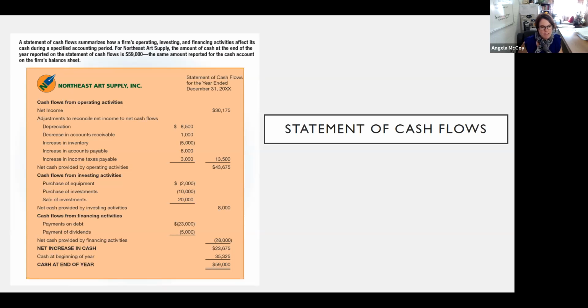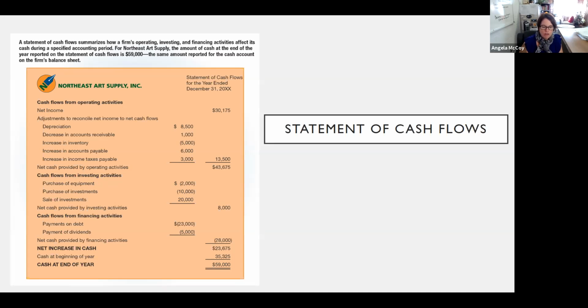Cash flows from investing activities is the next section down. So if you go to the next bolded section down, it's here. And this is concerned with cash flow from investments. This includes the purchase and sale of land, equipment, and other long-term assets or investments. And then you have cash flow from financing activities. This deals with cash flow from all financing activities. It reports changes in debt obligation and owner's equity accounts.